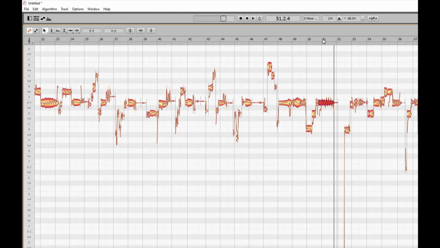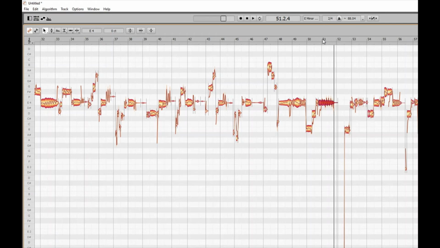This only works on things that fit into the algorithm of Melodyne, split as trill. But this is a good example of controlling vibrato that you wouldn't be able to do with the pitch tools or the modulation tools or anything like that, because it's too drastic.